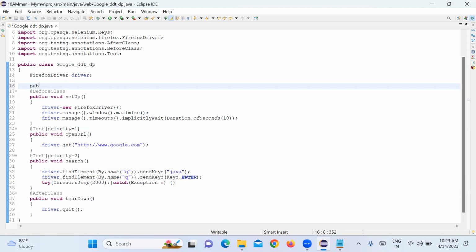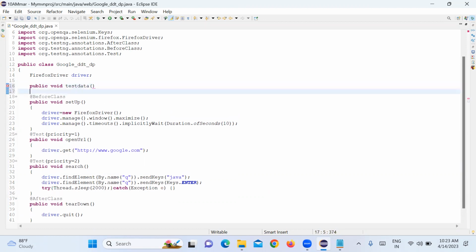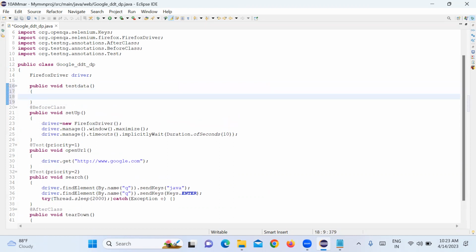So let me write one method, public void testData. This testData method should return values: first Selenium, Java, QTP, load runner, one value at a time. It is like a one dimensional array or two dimensional array.